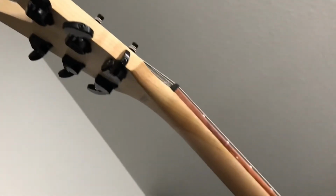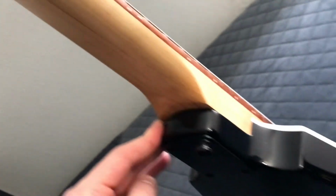Yeah, like I stated earlier, I see a lot of these guitars on the used market with cracks on the neck joints, malfunctioning electronics. These guitars definitely weren't meant to last forever, but for a beginner, it's a great guitar, honestly.